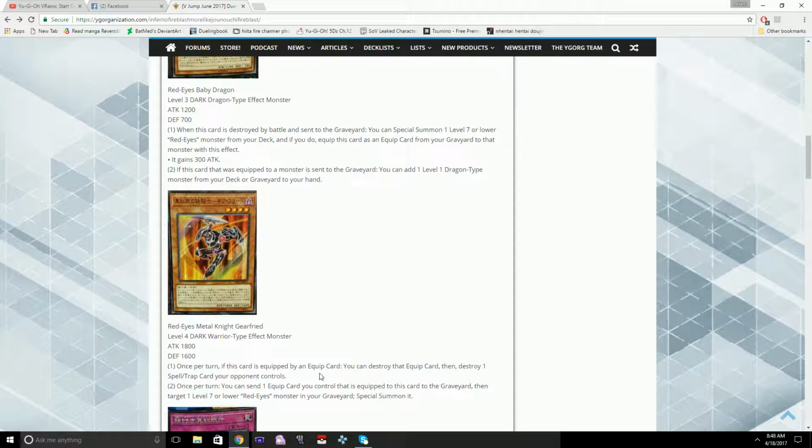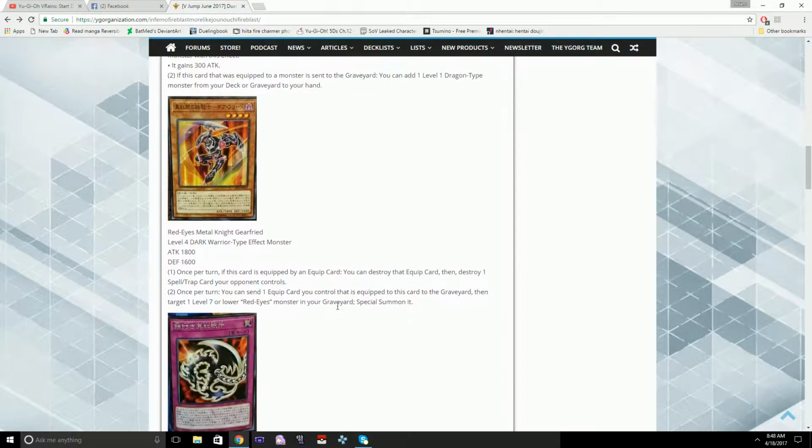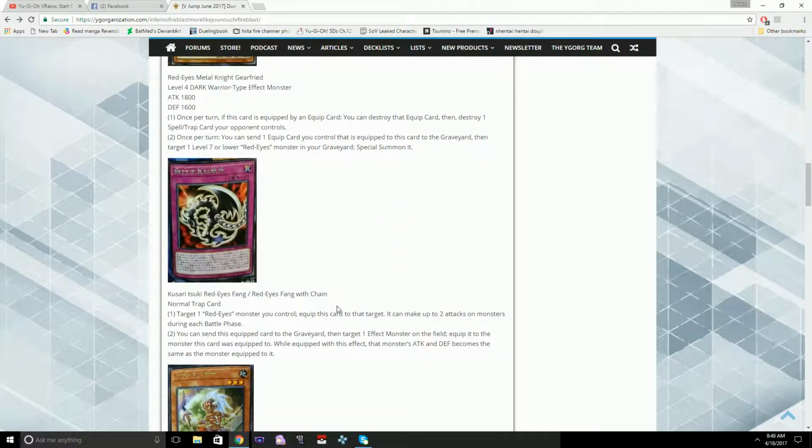Once per turn, you can send 1 Equip Card you control that is equipped to this card to the graveyard. Then, target 1 Level 7 or lower Red-Eyes monster in your graveyard and Special Summon it. Then this is Red-Eyes Fang with Chain, a Normal Trap. Target 1 Red-Eyes monster you control. Equip this card to that target.